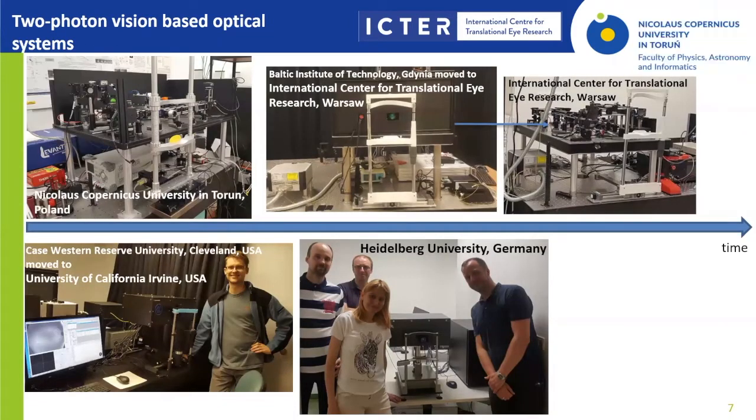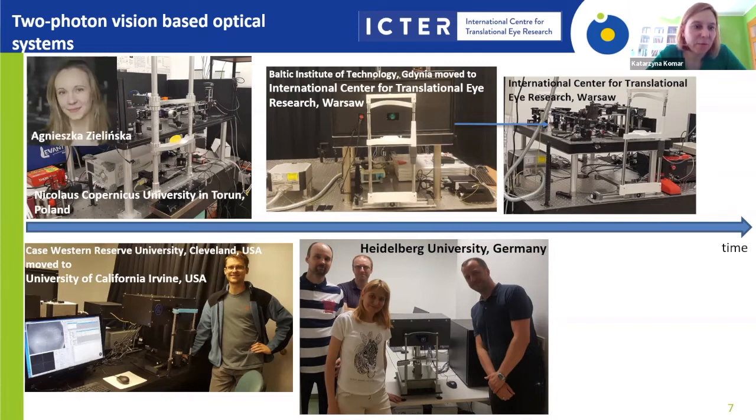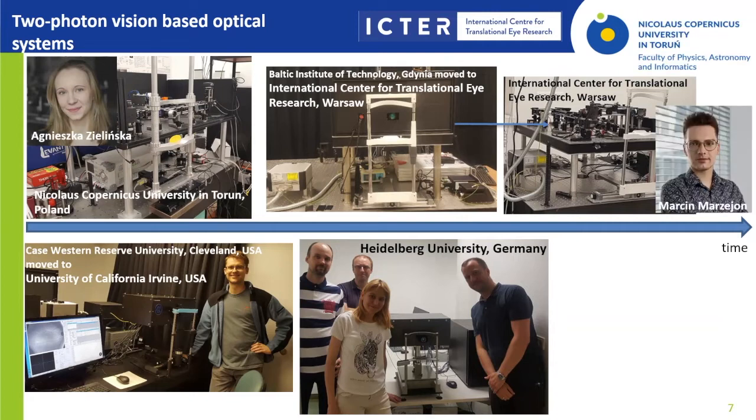So the data I will present were obtained with the use of several optical systems. In Poland, I work in 2 places. In Nicolaus Copernicus University in Toruń, I've got a system which is constantly changed and enhanced, and there I cooperate with Agnieszka Zielińska. Another system was designed in Gdynia and then moved to the International Center for Translational Eye Research in Warsaw, which is the 2nd place of my employment. Marcin Marzejon is my main colleague working there.